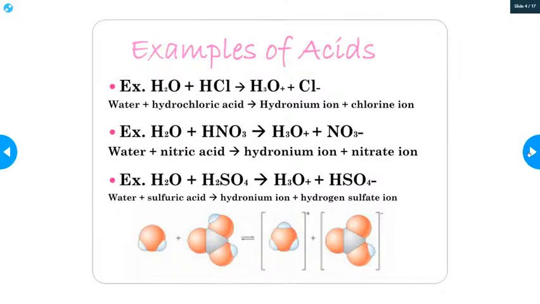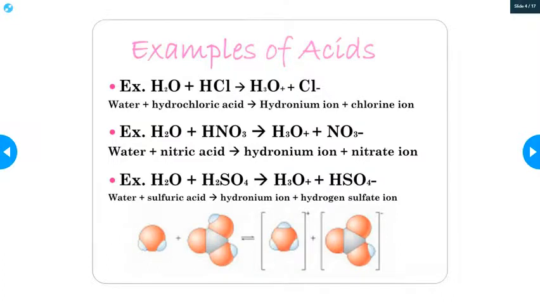If we look at some examples, we add acid to water. So here's our water, and this is hydrochloric acid. We use this quite often. You have the H right here, and it's with the chlorine. But what happens is this H is given off and goes with the water and forms our hydronium ion. So here's the hydronium ion, and then here's the leftover, which is the chloride ion. The leftover here is a negative charge.